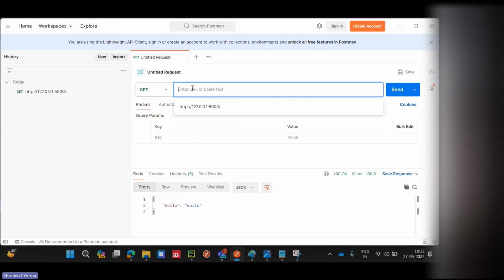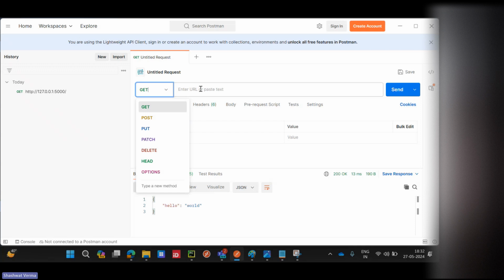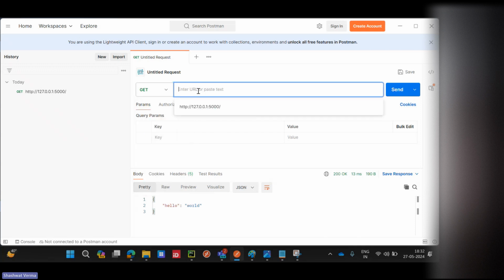In any web framework, CRUD is there. CRUD basically means to create something, create a resource. Let's say when we do registration on any website, we are creating one user ID, one entry. Then if we are doing login and trying to fetch that login page and go to our profile, we are doing a read operation.